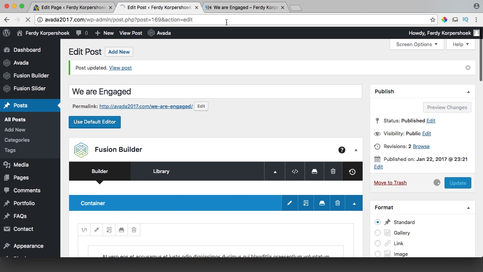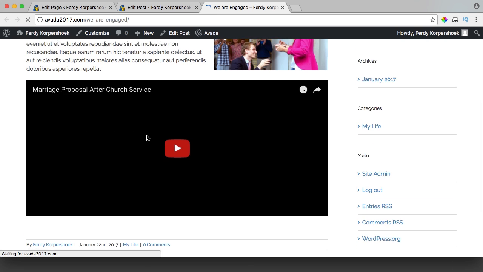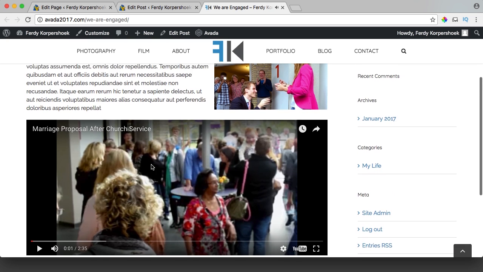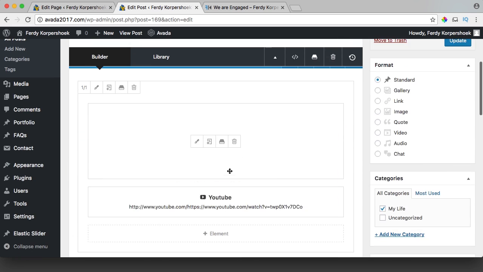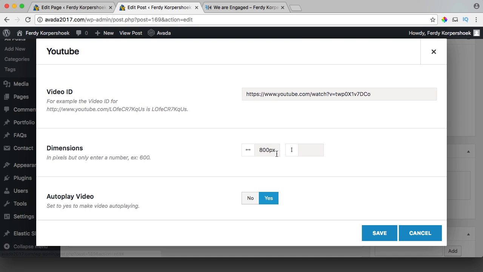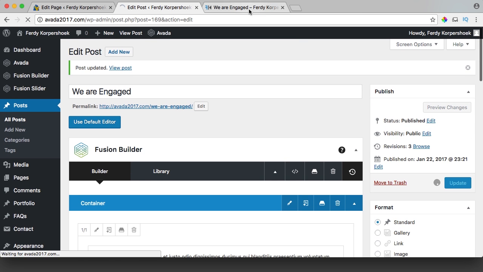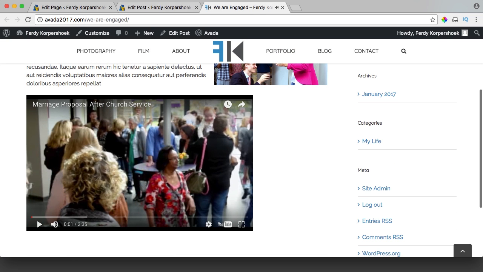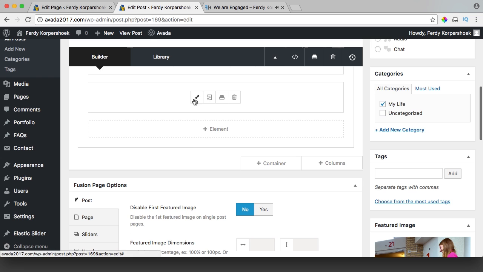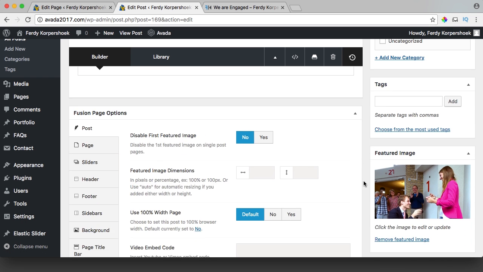I'm not sure, but I think if you do autoplay, the play will not be counted as a real view on YouTube. So if that is your goal, then I would not put autoplay on. It's up to you. And let me see if I do nothing with it. So I leave it empty. Then it will probably automatically align and have the right size. It's okay by me. I'll turn off autoplay.